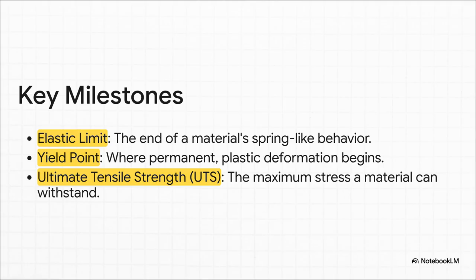But any spring can be stretched too far. And that first critical point is the elastic limit. If you go past this point, the material is never going to be the same again. We've just entered the plastic deformation region, where the damage is permanent. The material yields. And as we keep pulling, the material actually gets stronger. That's called strain hardening, until it reaches its absolute peak strength. We call this the ultimate tensile strength, or UTS for short. This is the most engineering stress that material can possibly handle.